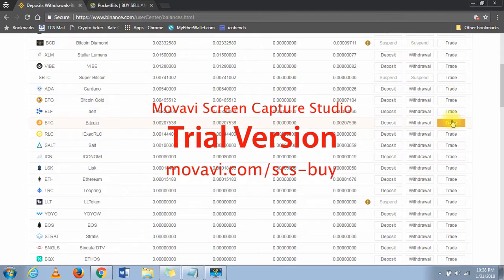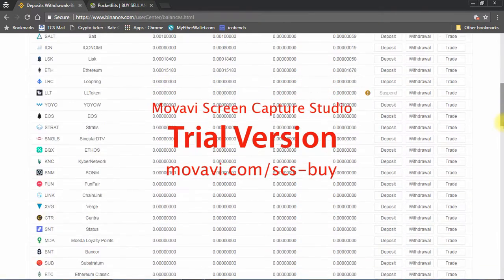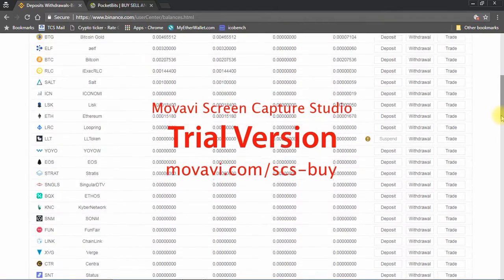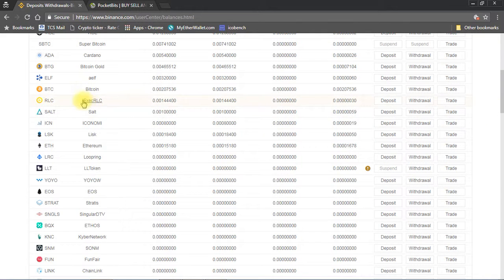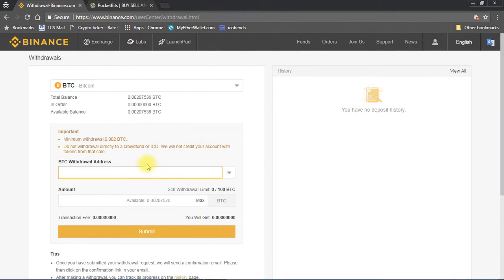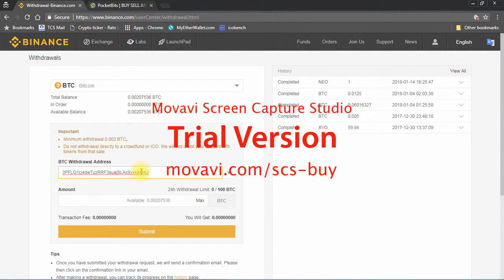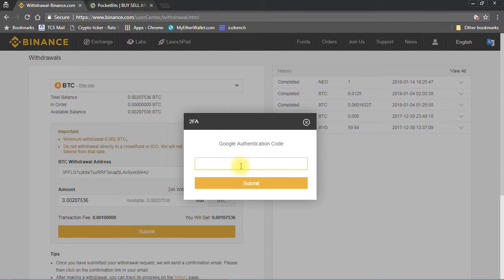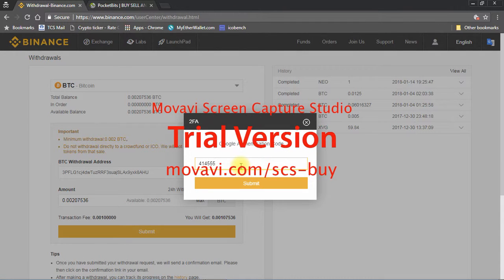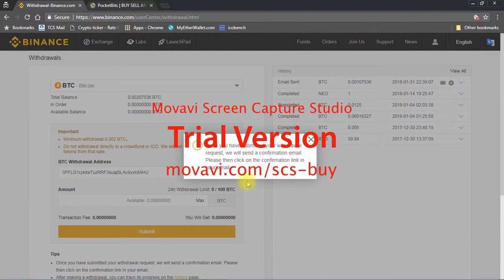Now if you want to withdraw or deposit some coins into your Binance account, you can do that, only for the coins which Binance supports, and this is a long list. Go to that particular coin. Let's say we are withdrawing Bitcoin. Go to the withdrawal option and copy the address, the public key of the wallet where you want to send your Bitcoin, and then select the amount you want to send. You can change this amount and then click on submit. Now it's going to ask for the Google authentication code just for security purposes. 414555, let's submit, and done. It's over.